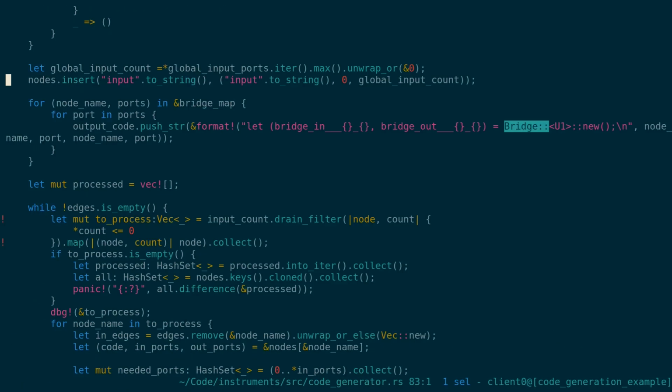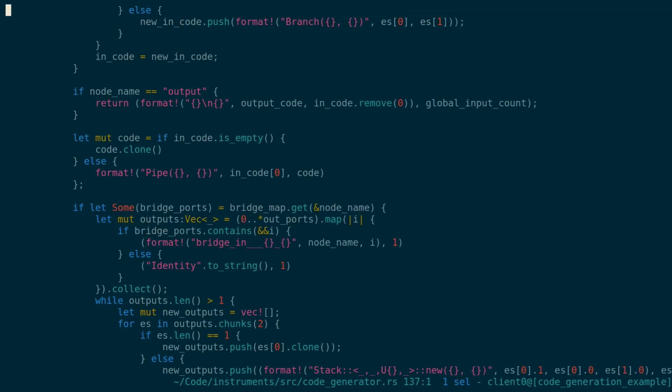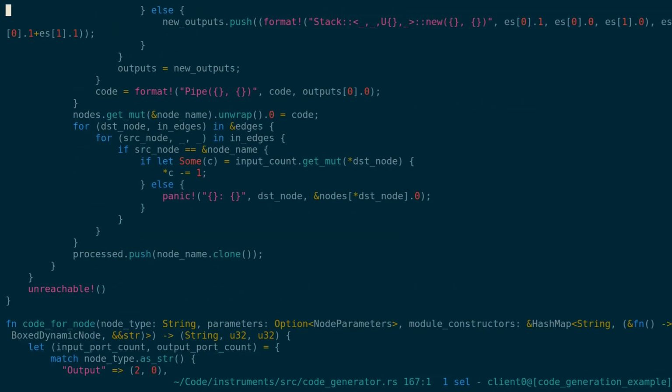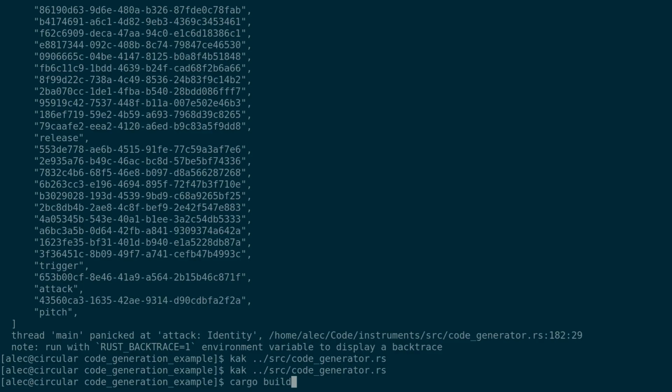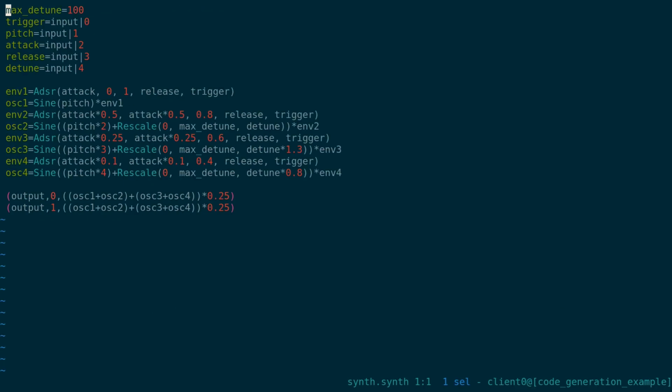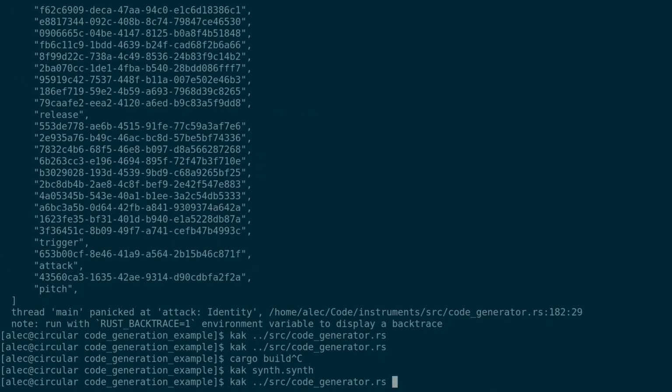Attack identity. Input count from attack to identity. And attack isn't an input count. That's because attack is one of these. Just a regular node, why wouldn't that have an input count?